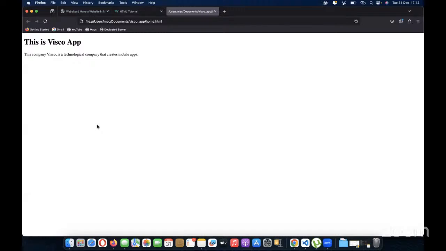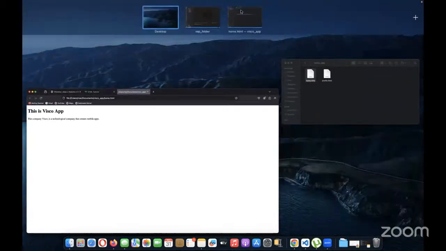Good. So this is the Visco app. This is our body. Like I told you before, from this place to this place, and from the width here to the ending of this width, is our body. And everything you see on this part is our head. So let's go back and tweak the head a bit.